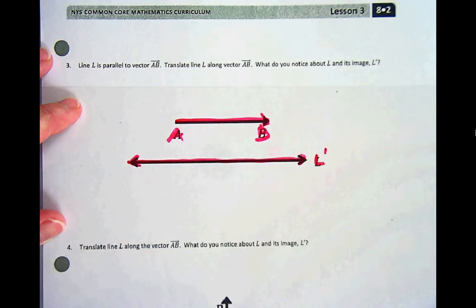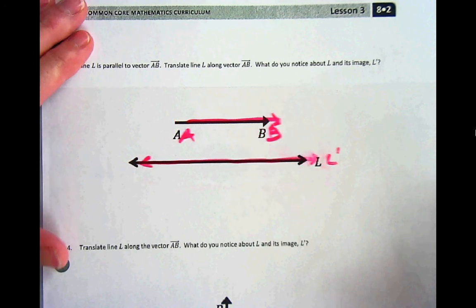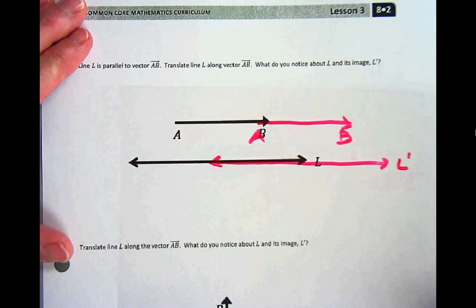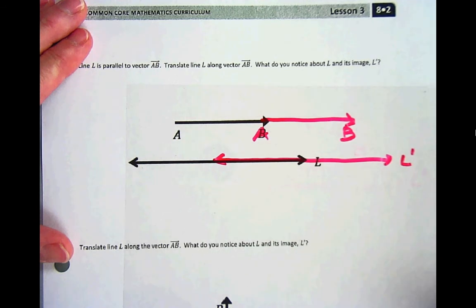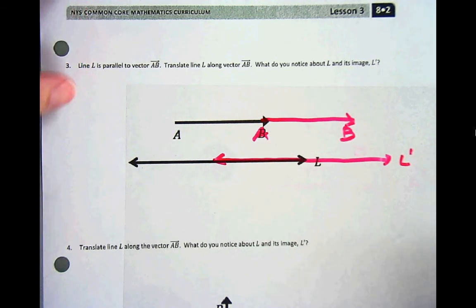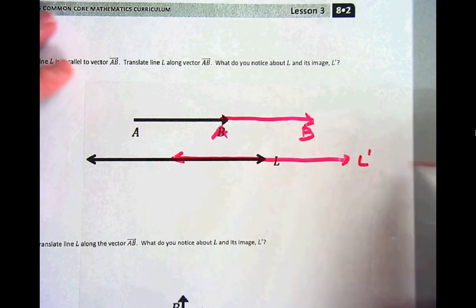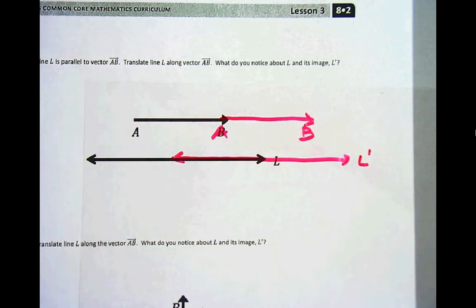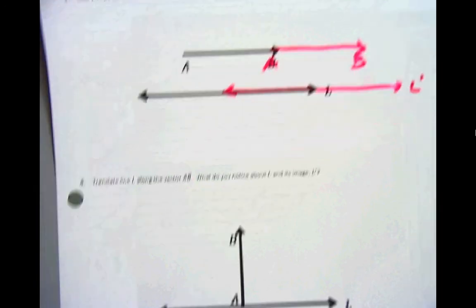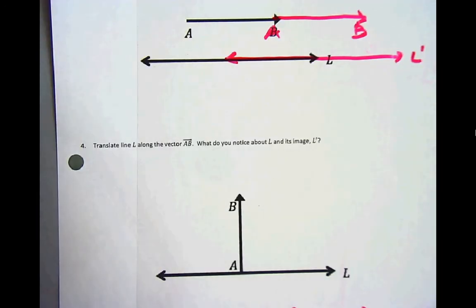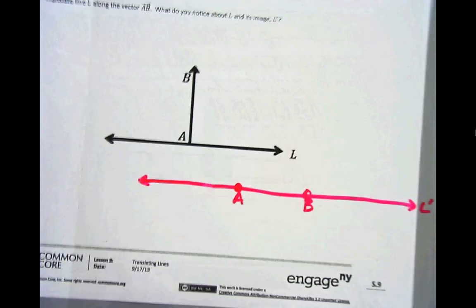So this is just to show me how far I'm going to go. As I move along AB, so that now A is on top of B, the same thing happens to line L. L prime translates along. And again, if this were to keep going on forever and this go on forever, then basically line L is the same as line L prime, or line L prime is the same as L, so they coincide with each other. And then the last one, let me go ahead and clear off my line.